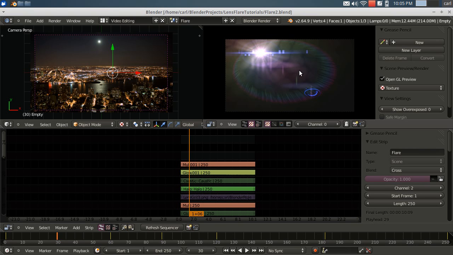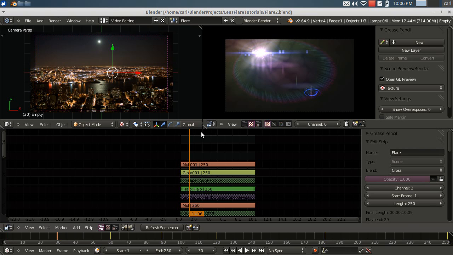Truth be told, there are an infinite number of ways to create lens flare effects inside of Blender. Blender actually has its own lens flare capability connected to the halo texture, and you can get some mixed results using that by enabling a single vertice with a halo texture on it, and also turning on the lens flare option and trying some of the different seeds that are part of that lens flare option.